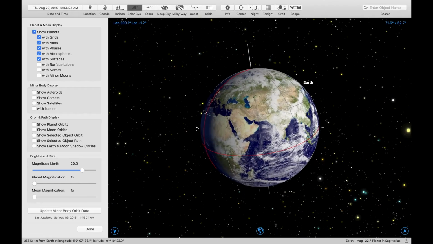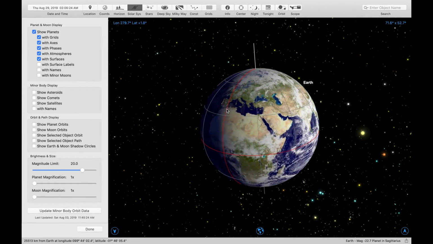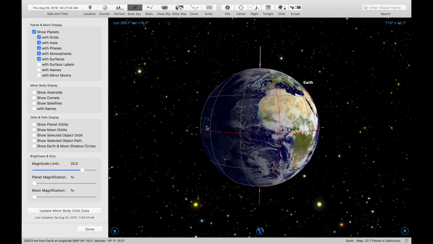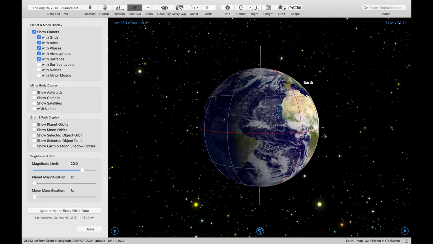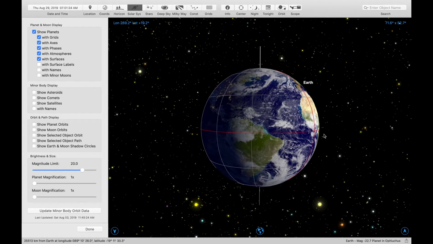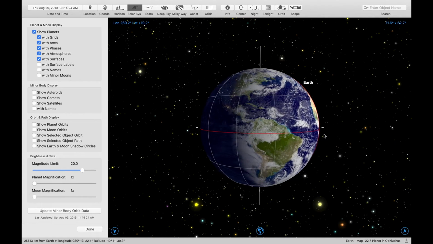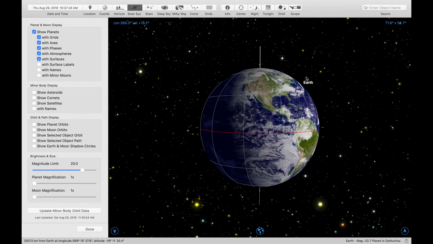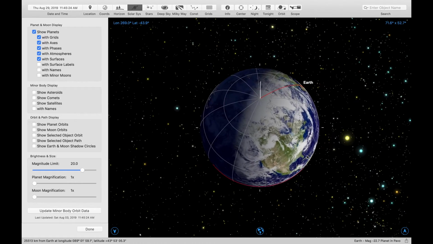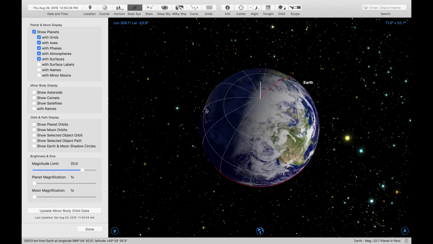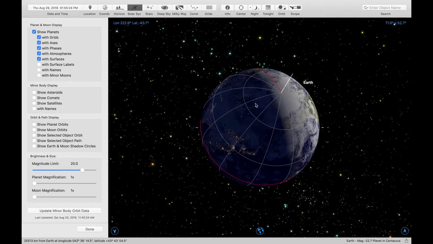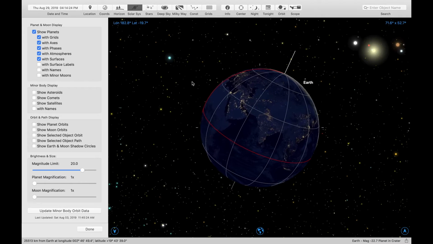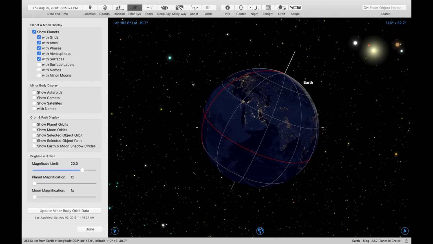And we have a series of grid lines, and those grid lines are latitude and longitude. The red line going across the middle of the Earth, through Africa and across South America like that, that is the equator. And the Earth's equator is at what we would call 0 degrees latitude. If we go up to the North Pole, it would be 90 degrees north latitude. Now, if we go around, we also see there's a special set of longitude lines which go from the North Pole to the South Pole, and those longitude lines show the position on the Earth's surface.